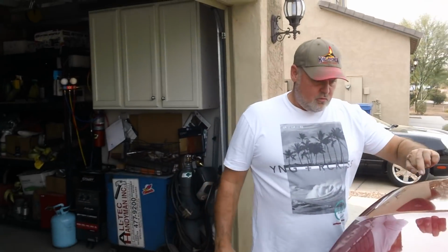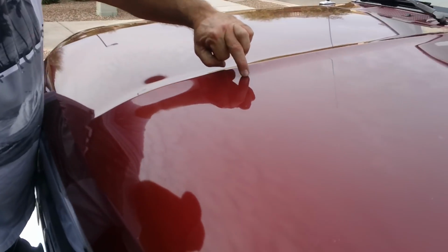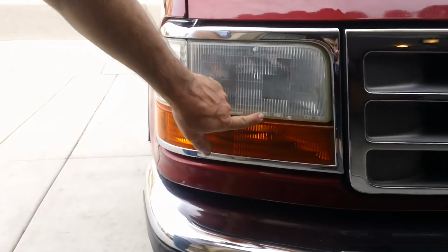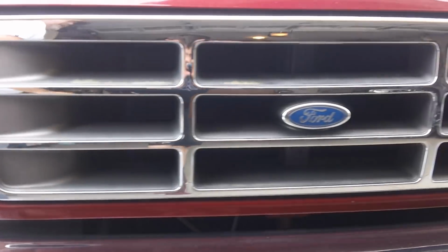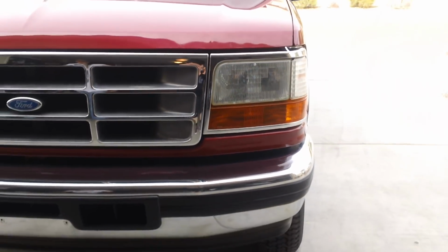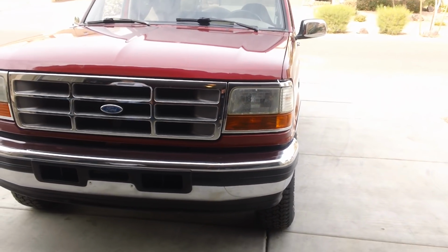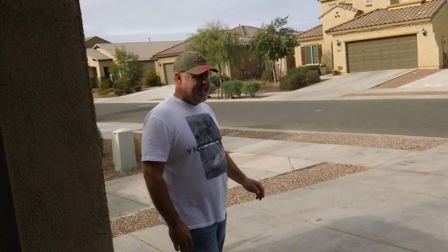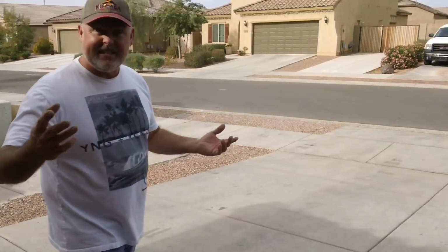The paint on this truck is really nice. It's got a few little spots here in the hood, as you can see, about the size of my fingernail, which is atypical, where maybe a bird dropping has eaten into the clear coat just a little bit. But other than that, this truck is absolutely beautiful. Let's go ahead and take a walk around here, buddy. The headlights, still factory Ford OEM headlights. You can look at them. We can step back a little bit. Headlights are nice and clear. I think most of the time the vehicle probably sat in a carport and inside of a garage.